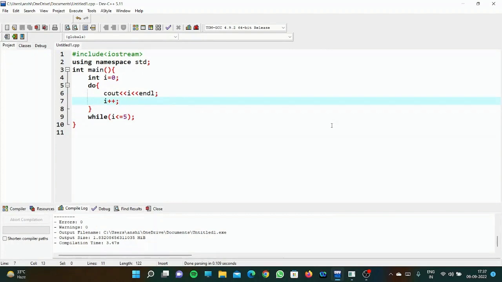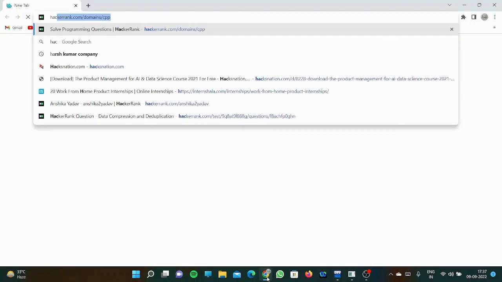I hope you understood the difference between all the three loops. There's not much difference, only the syntax is different, so you need to keep in mind the syntax, and you'll understand the syntax more clearly as you practice more and more questions. So you can practice questions on HackerRank also, because I'll just show you. There are so many questions to practice on C++ because I've told you almost all the basics. You can start practicing from now only.